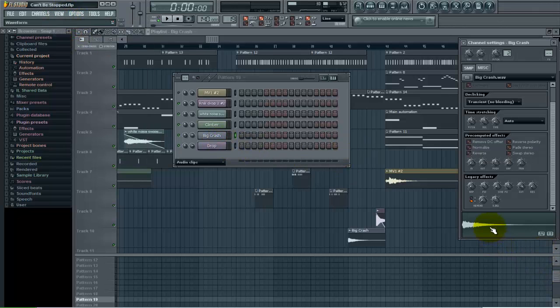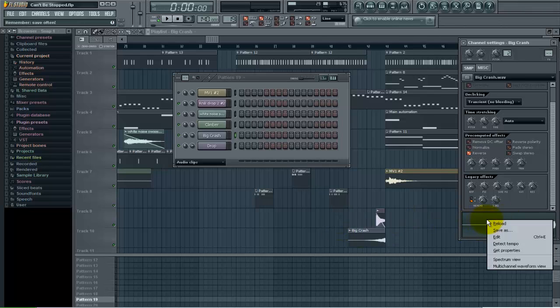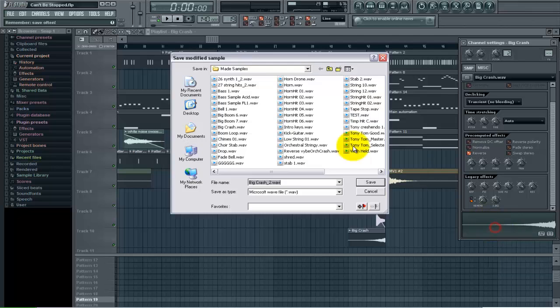So you can see it's a nice sounding cymbal, but we want to build the anticipation up. So we want to reverse that. So let's click that reverse button. And there you have it. And then if you want to save your reverse cymbal somewhere for future use, you can right click down here, click save as, and save it as a sample somewhere on your hard drive. So you can re-import that later and won't have to reverse it each time.